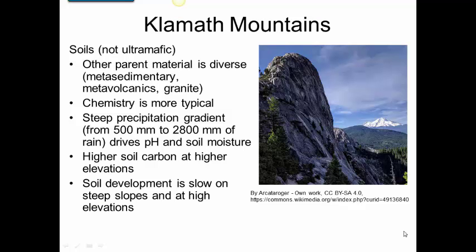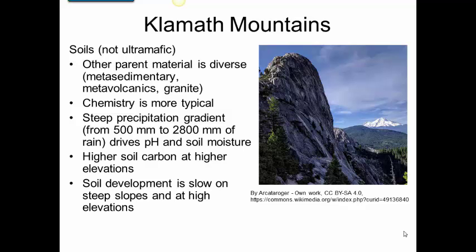Not all of the soils in the Klamath Mountains are as challenging for plants to grow on. Recall that there's other parent material, including metasedimentary, metavolcanic rock, and also granite. So the chemistry of the soils derived from these rocks is much more typical and conducive to plant growth. It's hard, once again, to look for generalities in the soils of the Klamath Mountains because there's so much diversity in the terrain and also in the climate.